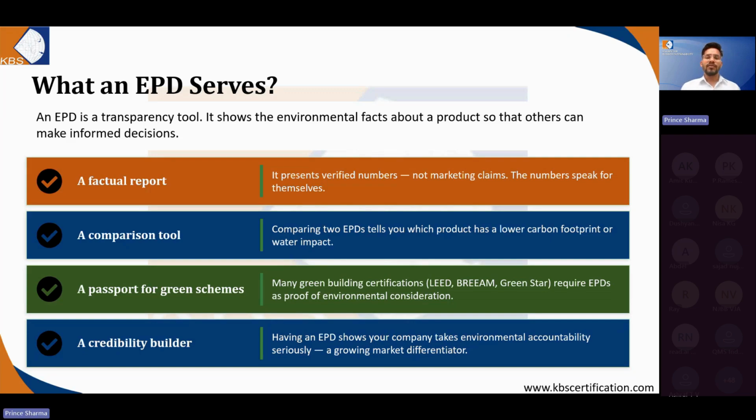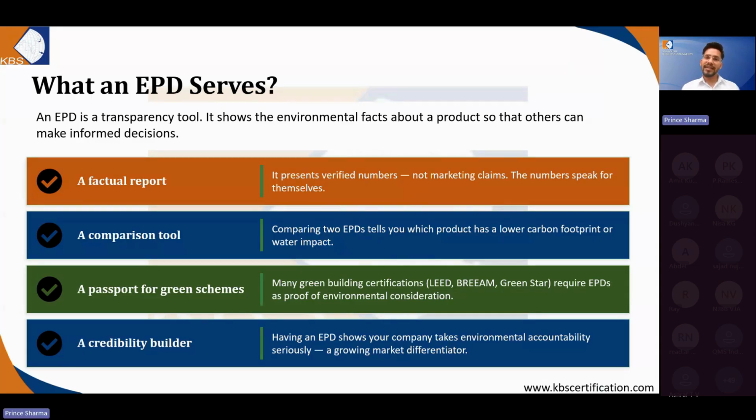What it does is work like the nutritional label that we have already discussed. By that label, you can decide whether it has the sustainability criteria or not, whether it is sustainable or not. So based on those criteria, you can decide on your own, but the EPD itself does not say that, right? If we talk more in depth, it is a factual report. It is just giving the numbers and the scope and the conditions, right? It represents the verified numbers, right?